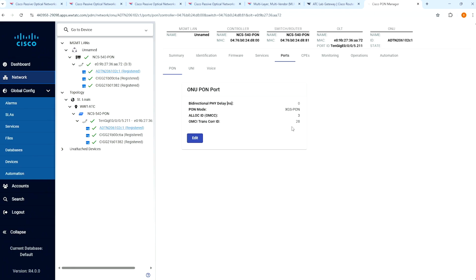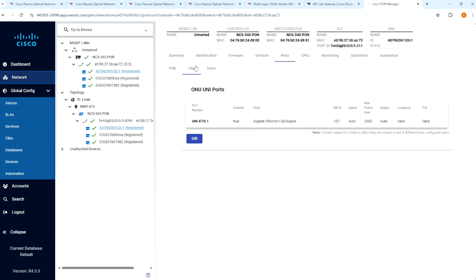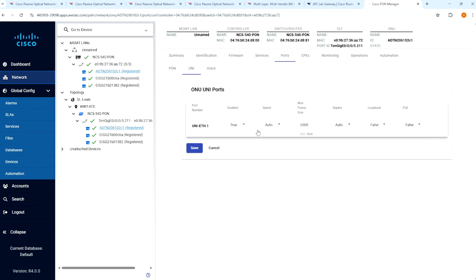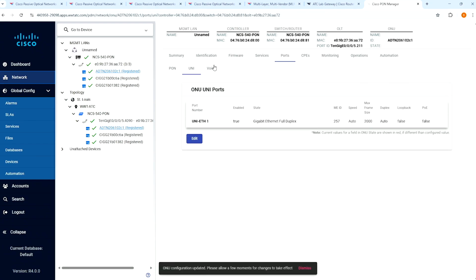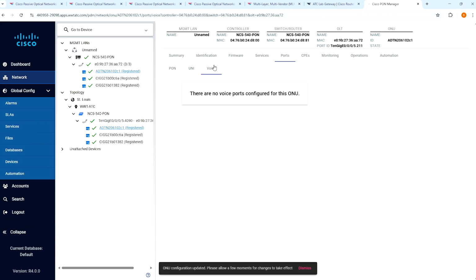Then quickly, for the ports, this is if we had the opportunity. In other cases, we're not here, it's just XGS-PON, but if we wanted to, we could change this to a 10GE PON if that was something we'd like to do. We can also adjust the MTU sizes, everything that's going on your customer side, which is your UNI side. So if we wanted to allow larger frames, or wanted to do PoE if it accepted it. And likewise for the next one, none of my ONTs have POTS ports, but if they did, you would go and configure them here.